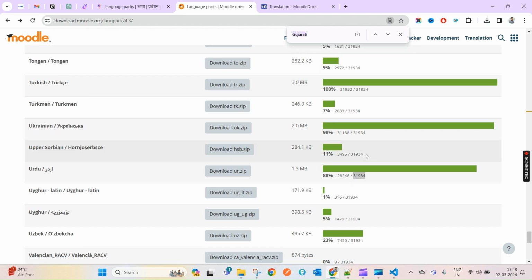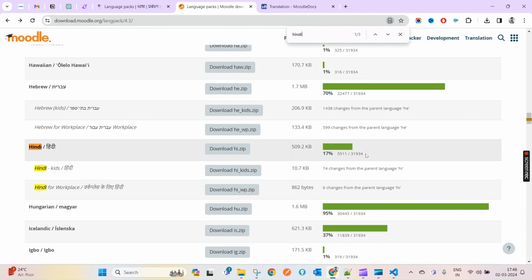Same way, if you see Hindi, the total is 31,934. The total string count remains the same, and the conversion is done for only 5,511. Got it?